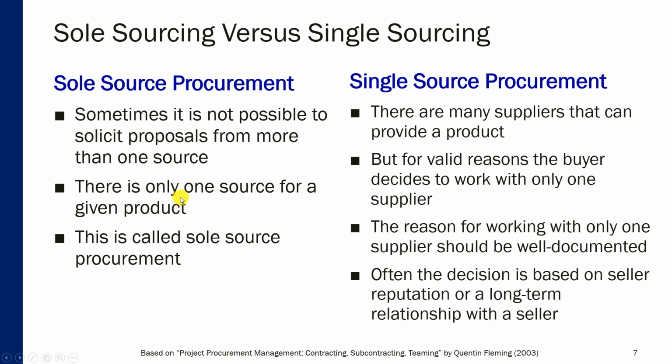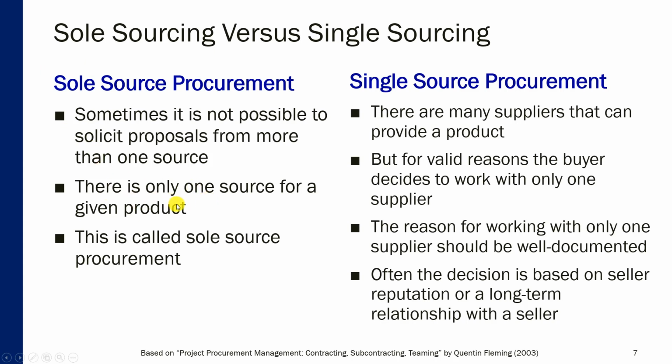It could be that the product or service that you are trying to purchase for your project is supplied by the so-called natural or artificial monopoly, meaning that there's only one company supplying that. Often happens with raw materials where, let's say, you're operating in a particular state and there's only one coal mine in your county or in your state, and there may be other coal mines, but you feel that it will prohibitively increase the cost of the project because the transportation cost will be too high. So in that case, you may have no choice but to go with that sole source of your product or service that you need for your project.